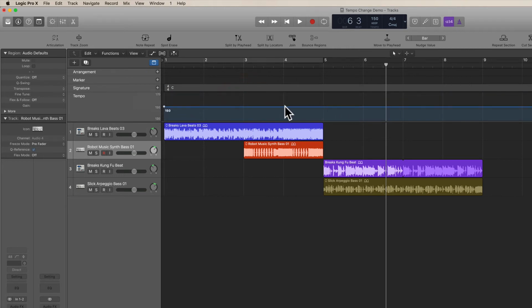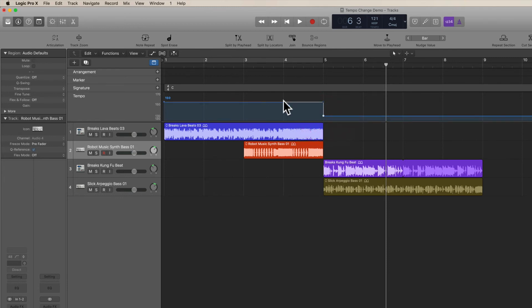And what you have to do is think about where the tempo starts changing and where the tempo change actually ends. Well, I know at bar 5 I want it to actually be at my new tempo, but I want it to maybe start at bar 4. So I want this gradual change from this point to this point. Now that I have the two points, I can drag this down, about 120 or so.